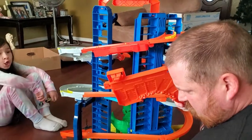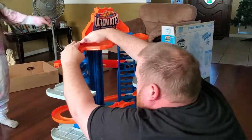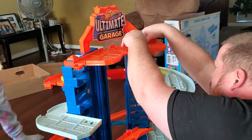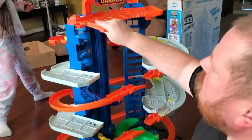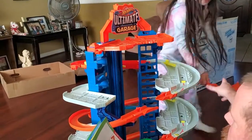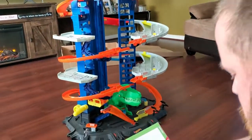There sure is. Oh, there's a big one. There that goes. There it goes. Nice, look at that. Look at how it's coming out, guys. Almost done. And then we'll show you how it works once it's all fully built. That's all she wrote, guys. Look at that. How cool is that?